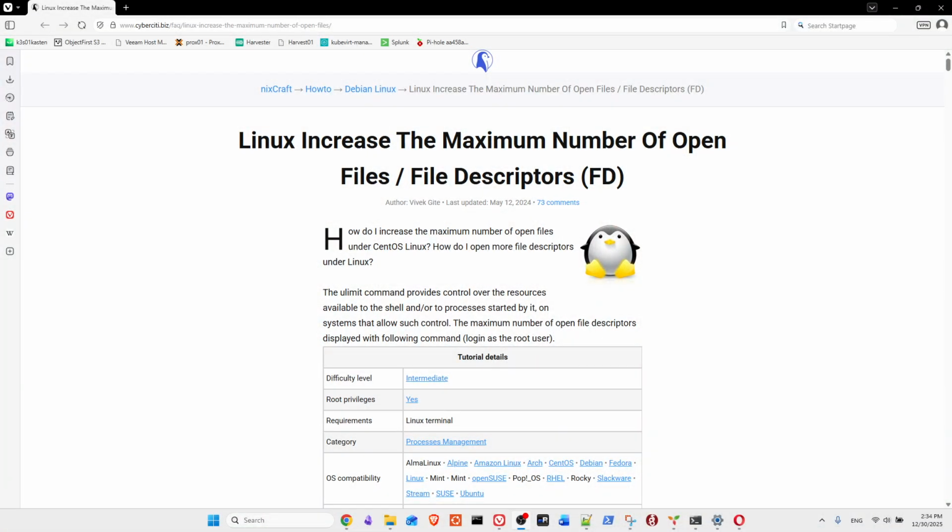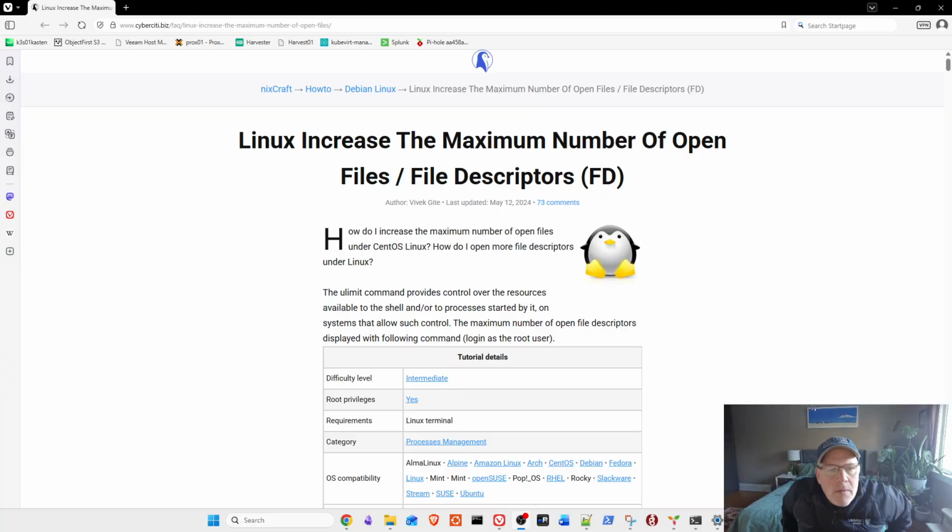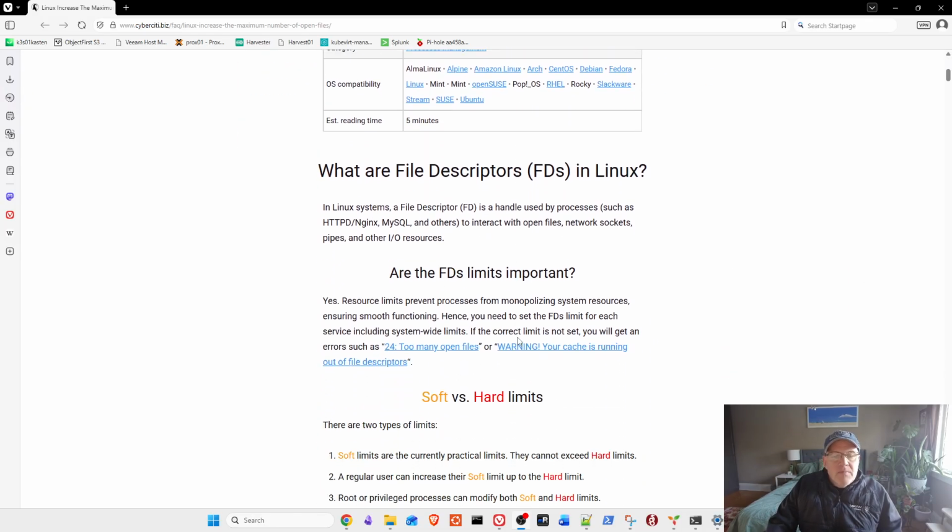So what am I talking about? I'm talking about this, with my face in there as well. This site here, Kickstart how-to, Debian Linux, because it's about Debian, but it's the same thing. A relatively new article, but this is something that's been around for a long time: increase your maximum number of open files, file descriptors. That was my problem. It's a tutorial, so it's great, because it's something hands-on you can do. You don't have to wait until your Kubernetes cluster gets annoyed. First of all, it gives us a nice description, similar to what I just said.